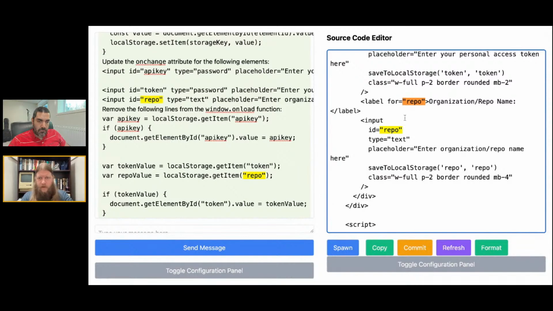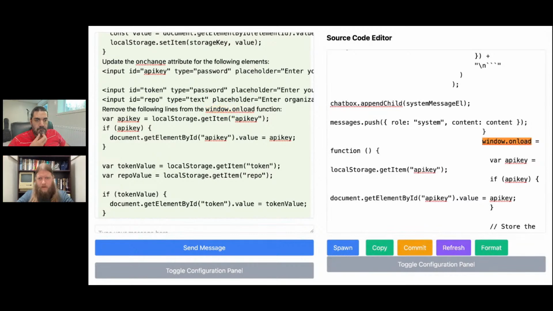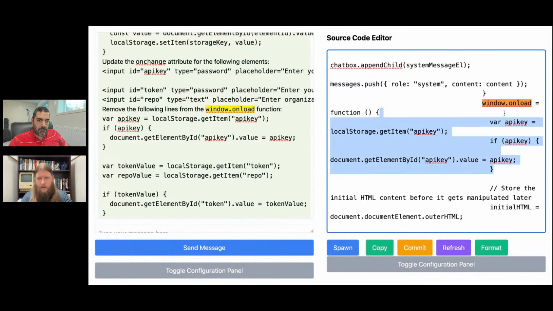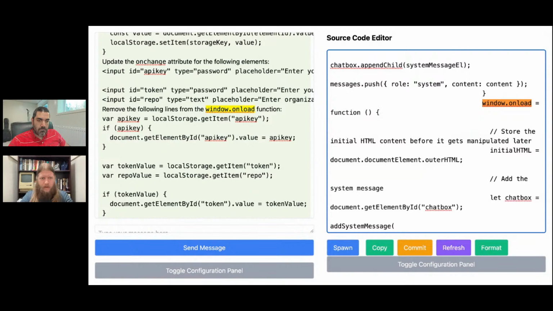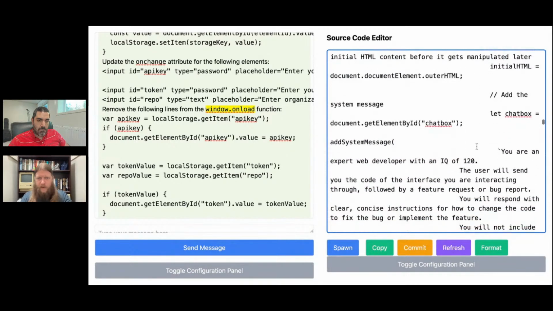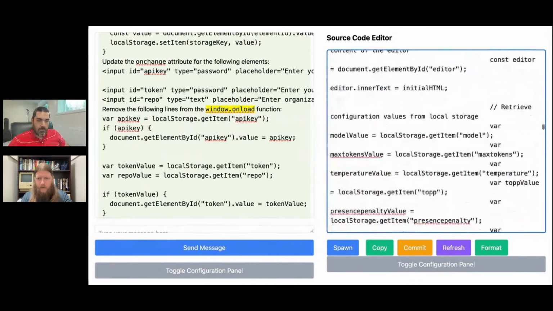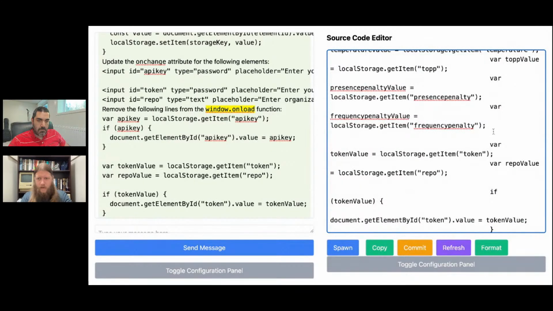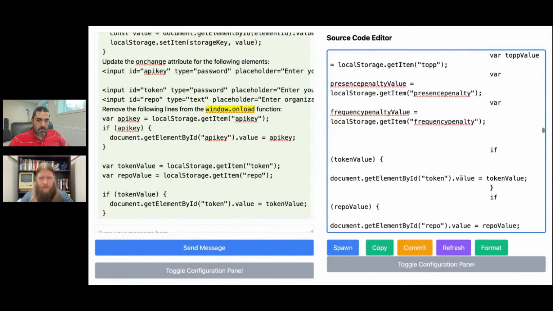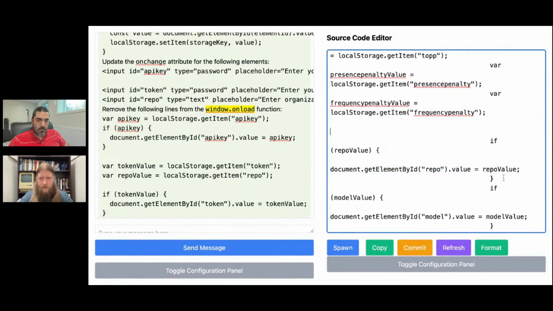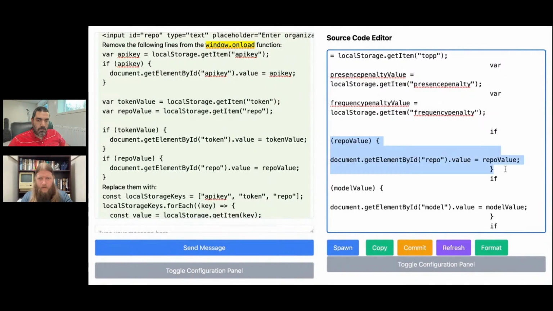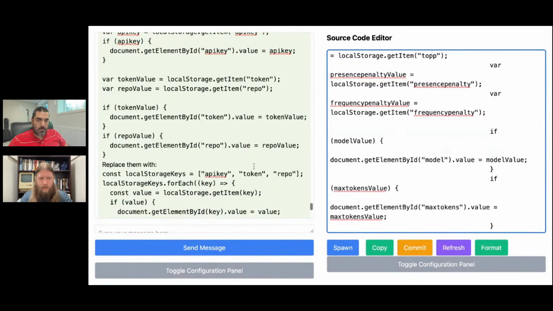Remove the following lines from the window.onload function. API key. Value. Replace them with.